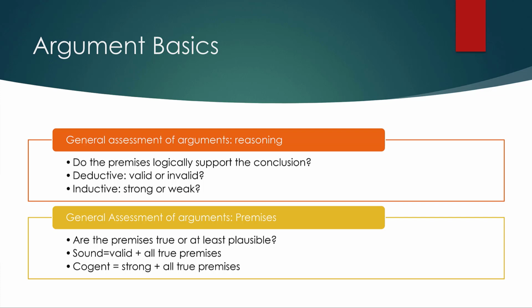So whether you're talking about chemistry, metaphysics, religion, politics, assessing any argument comes down to these two questions. Is the reasoning good or not, logically speaking? Is the content good or not in terms of it being plausible or implausible? So how do you tell when the premises are plausible or not?